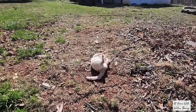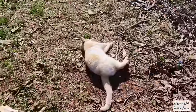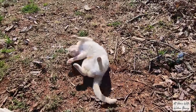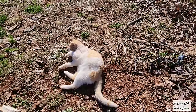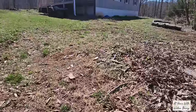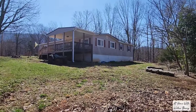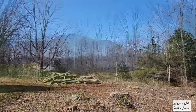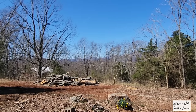I ordered all of his new furniture from Amazon, and of course it came in 1,000 pieces. It literally took all day just to build a dresser, a bed, and a bedside table. We had high ambitions, y'all. Tim and I thought we could build all his new furniture and decorate his room in the 8 hours he was away at school. I wanted to surprise him with a brand new bedroom when he got home, but unfortunately we didn't meet that goal. But that's okay. He was pleasantly surprised by what we were able to accomplish.